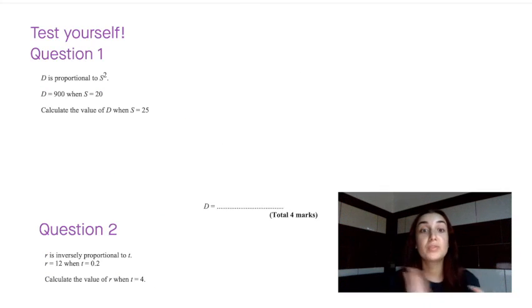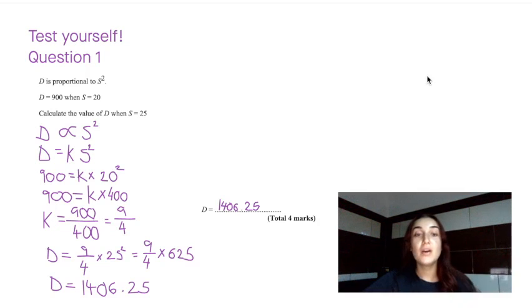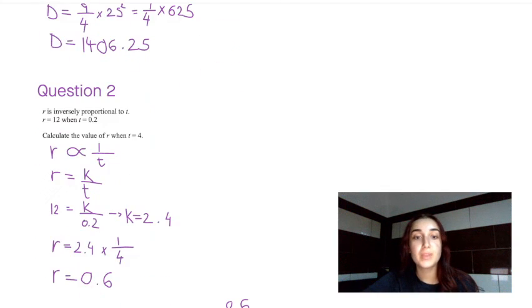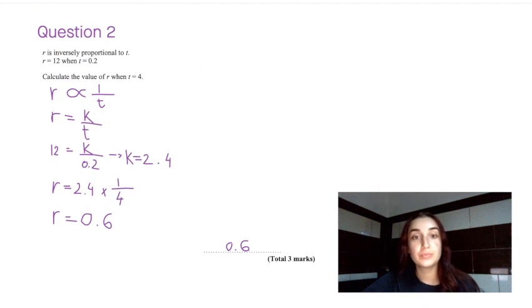Now that we've covered both direct and inverse proportion, how about you test yourself with these two questions that I've attached on here? Pause this video and have a go at these questions. And after you're done, unpause the video and I'll reveal the correct answers to you. I have now attached the answers and the working out to the two questions that you've just attempted. So for question 1 and for question 2.